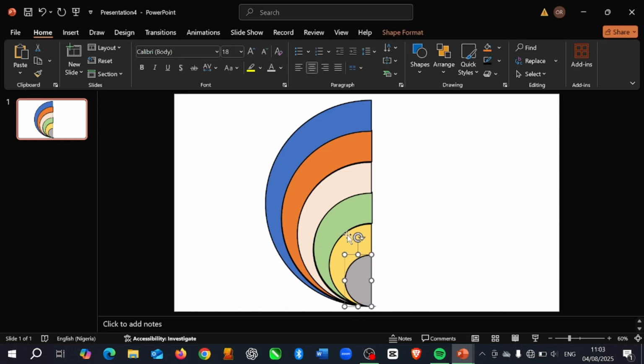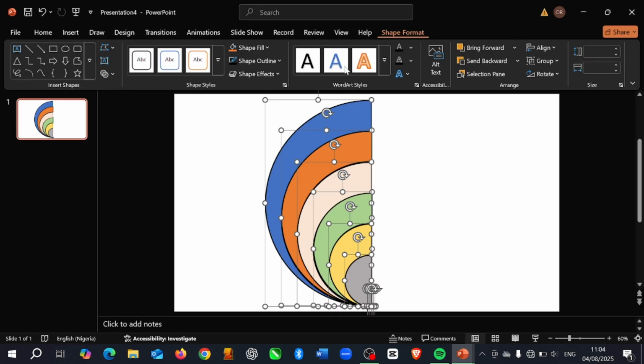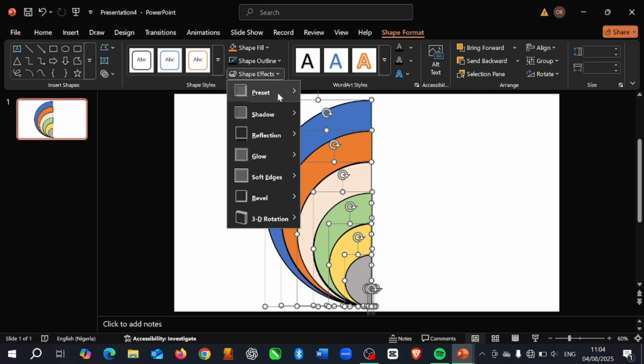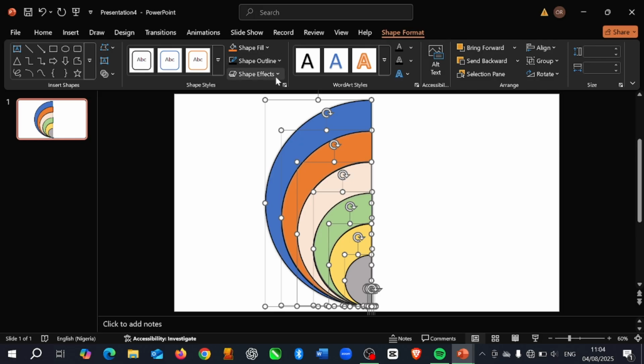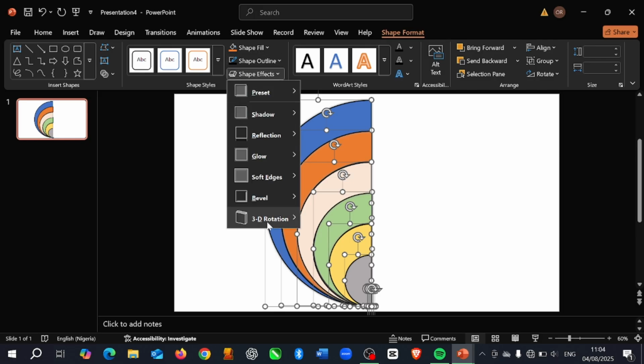The next thing to do is you highlight everything, then click on shape format, then you select shape effects. For our shape effects, we'll be giving it glow, then 3D.